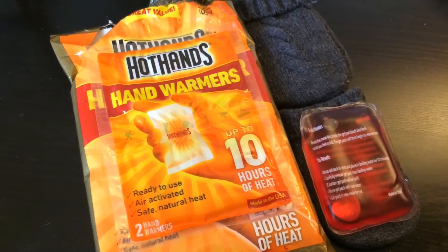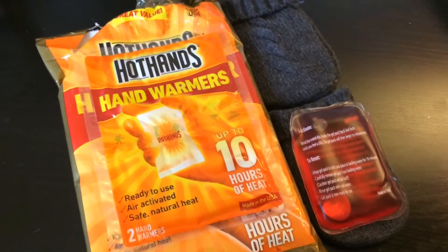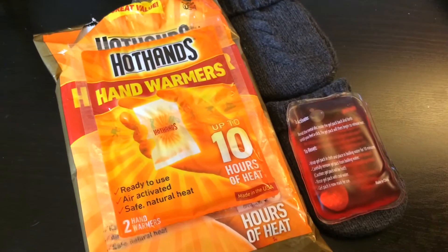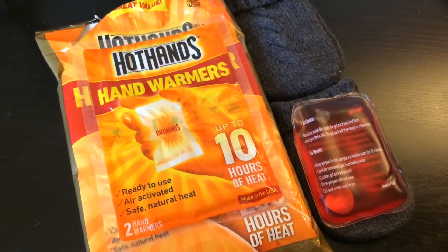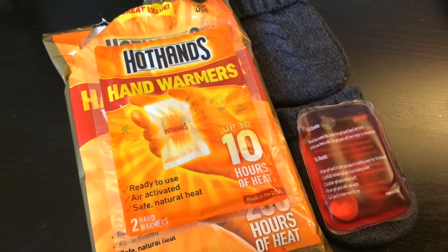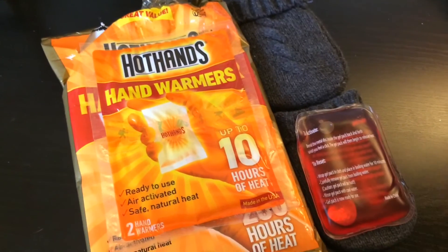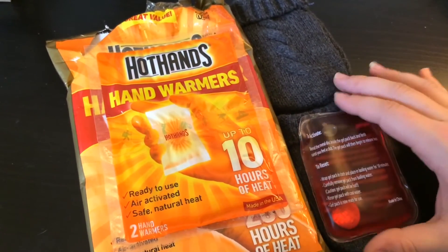I would set their food as close to their hidey as possible — if not in it, if you use like an igloo or something — you really want them to stay near these if the cage itself is too cold. Personally, I just take my hedgehogs out of their cage and keep them on me until the power's back on. I have one hedgehog that if his wheel is gone or the lights are on, he won't come out of his hide, and that's fine — I can stick one of these in there and he'll stay warm. But another one of mine definitely will come out regardless, so he's the type I would keep on me to make sure he's staying warm and not walking into cold spots.